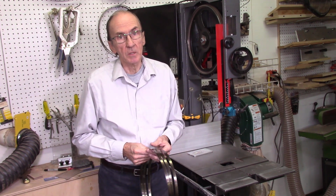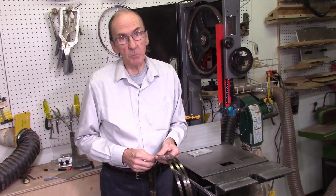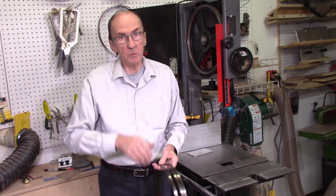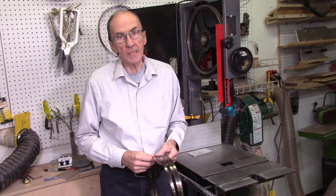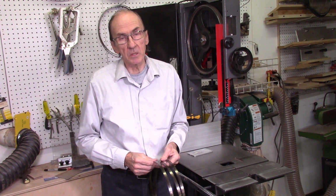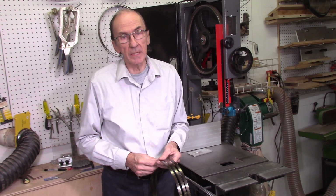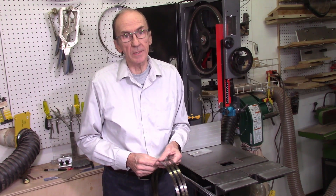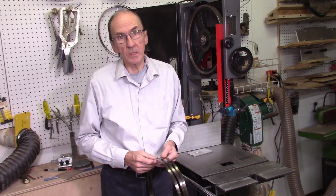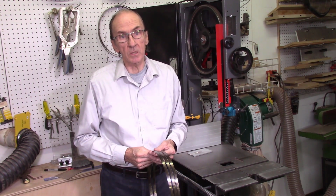For woods like maple and walnut on the guitar sides, I think I can use 10 teeth per inch. When I go to woods like padauk and rosewood, I probably have to use maybe 8 teeth per inch. Also, when I'm cutting the guitar backs, which are thicker pieces of wood, I need to go to fewer teeth per inch because it'll gum up the blade more quickly. So for the guitar backs, I'll be using between 8 and 6 teeth per inch blades. Again, it depends on the woods. Woods like rosewood and padauk gum up quickly, whereas with walnut, cherry and maple I can get away with 10 teeth per inch for cutting these guitar sides.